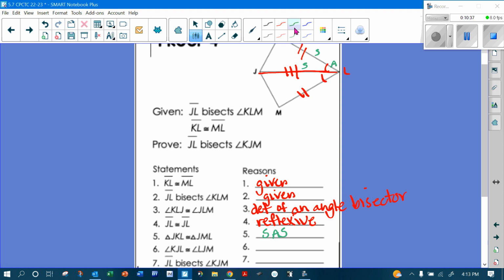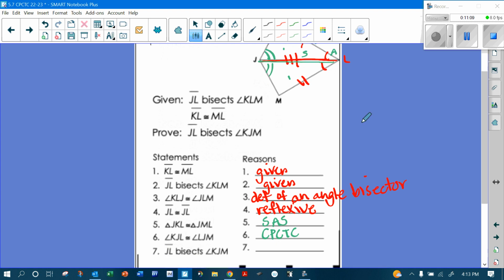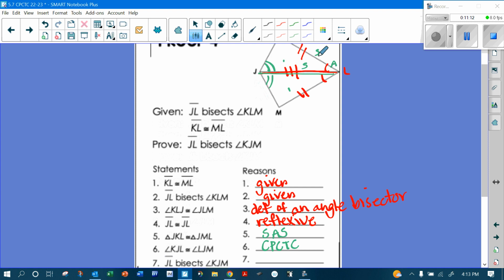Therefore, if the two triangles are congruent, now I know angle KJL and angle LJM, in this angle here. So now I know that these two angles are congruent by CPCTC, because if the triangles are congruent, all their parts are congruent. So that means that this is not only the angle bisector of what they told me, now I know it's the angle bisector of the other part. I think I did this backwards. No, I didn't. So it does, but okay.